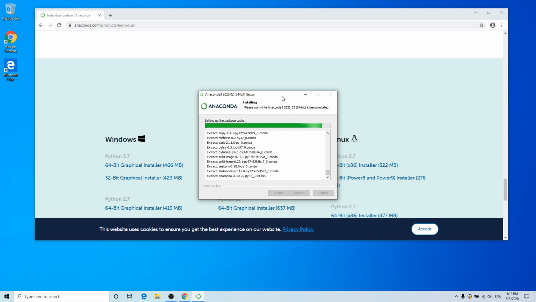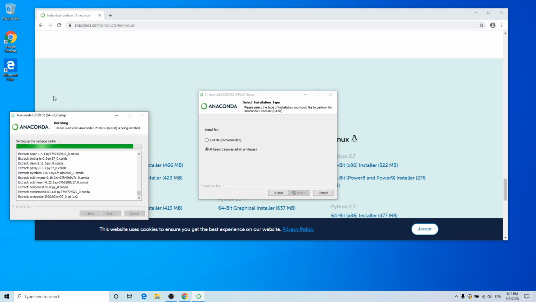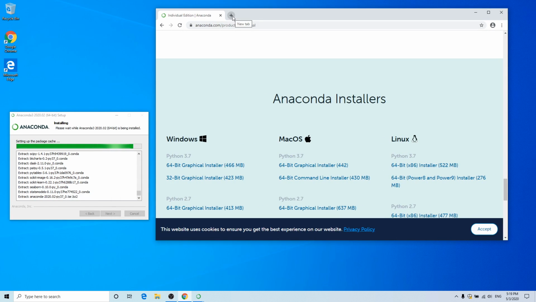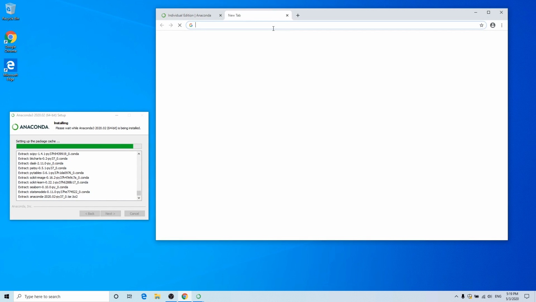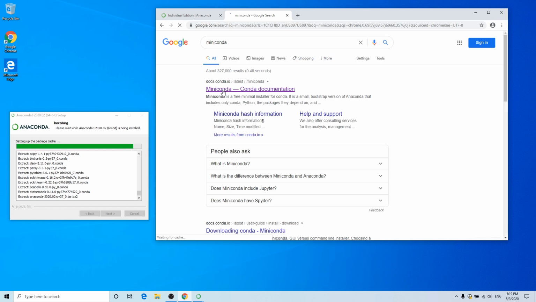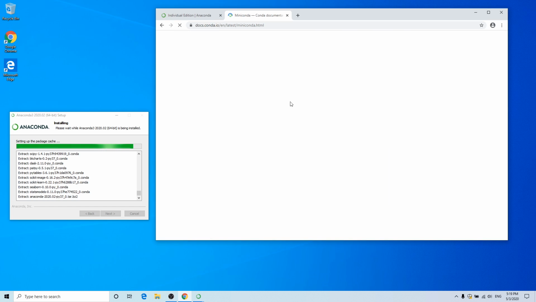Actually, during this installation, we can introduce Miniconda. If you don't want so many unnecessary packages, we can just use Google to search Miniconda. Miniconda should contain the Jupyter Notebook package too.